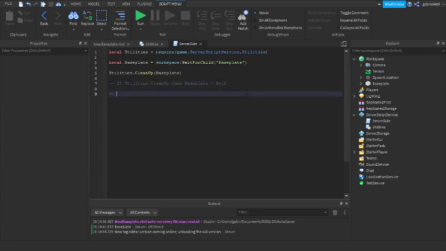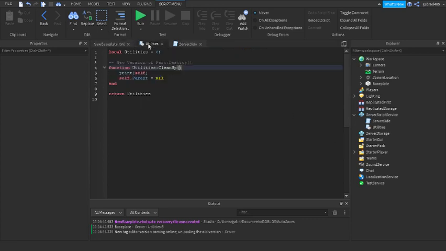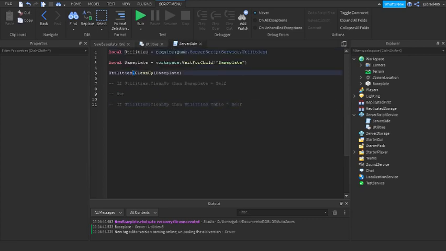But if utilities:cleanup, then the utilities table equals self. So this is going to be self if on the server side this is a semicolon. And that is pretty much it.